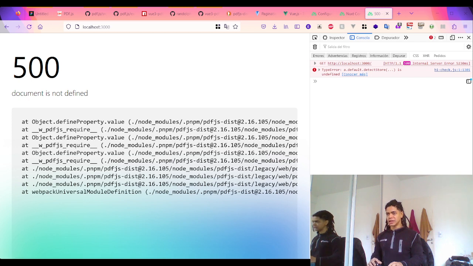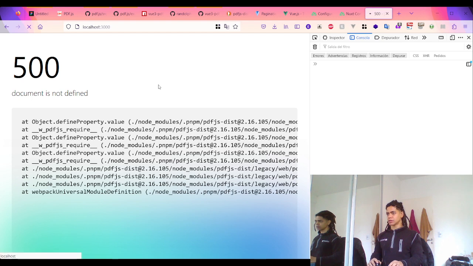So before loading this task, before loading anything, I just want to see if you're loading that component. Exactly, it's not able to load that component.